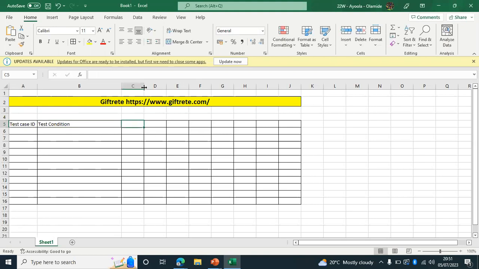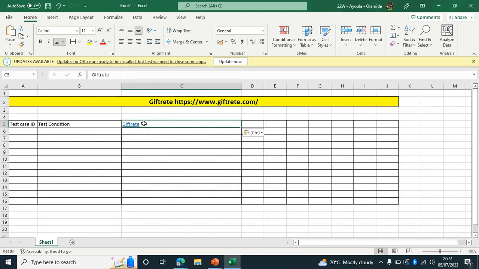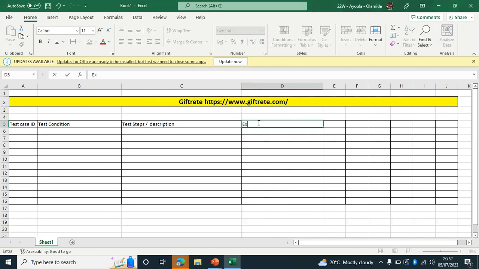After test condition, the next thing we're going to have is our test steps, that's description. The next step will be expected result.